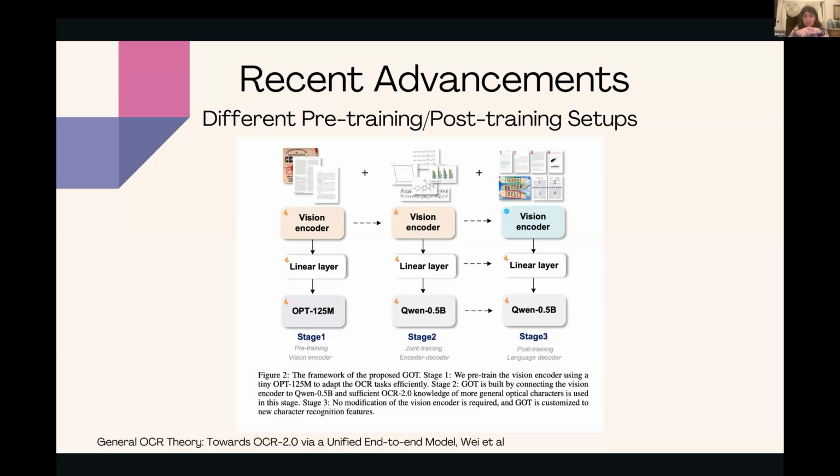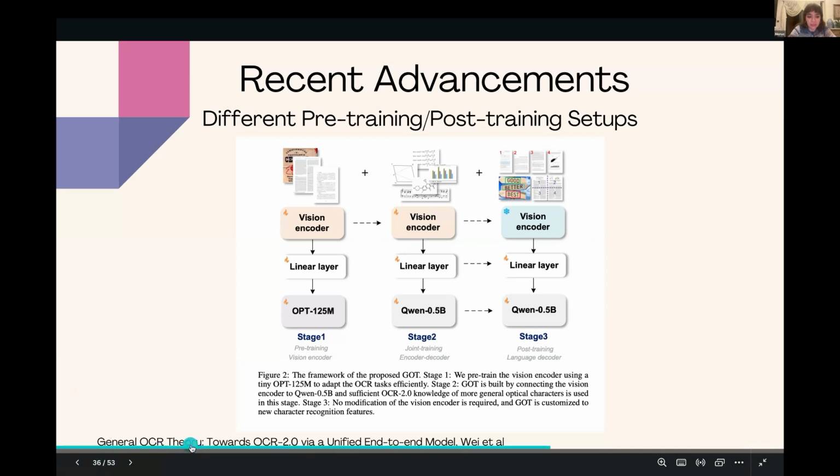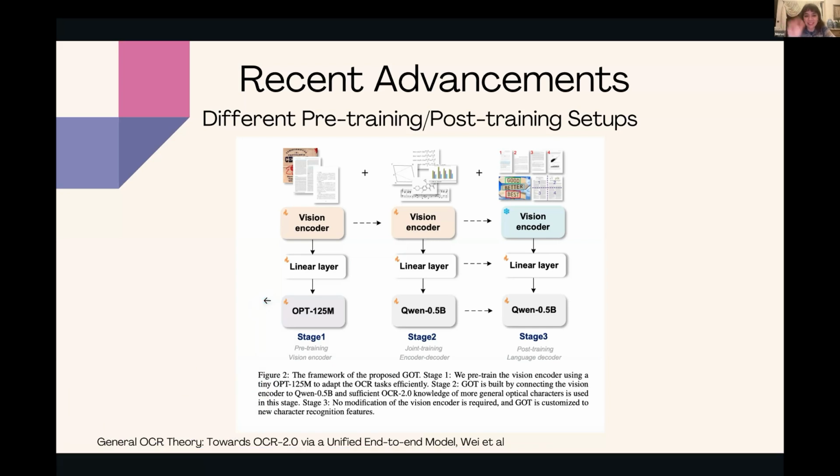And the last two of them, I think, have different pre-training and post-training setups. So with LLaVA, we would just pre-train the multimodal projector and then fine-tune by unfreezing the multimodal projector and text decoder. But this time it is a bit different. Like this paper called General OCR Theory basically does something else.